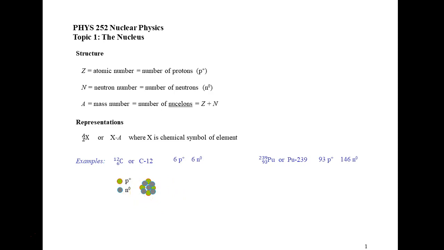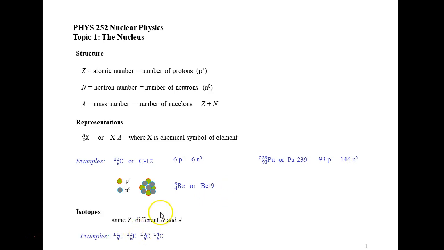Or if I show you something like this, where the green circles represent protons and the gray circles represent neutrons, if you count, there are 4 protons and 5 neutrons. So 4 protons, that's going to identify the atomic species. And if you look it up in a periodic table, you'll see that that's beryllium. So that's going to be beryllium with 5 neutrons. So the mass number is going to be 9, so that would be beryllium-9. You could represent it like this, the chemical symbol Be, 4 protons, and then a total of 9 nucleons.